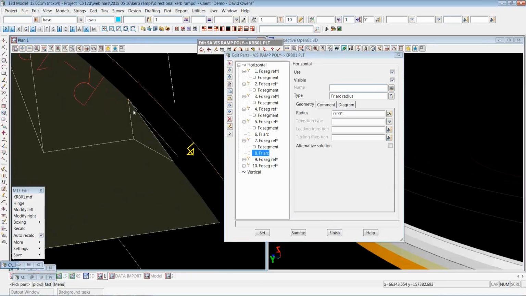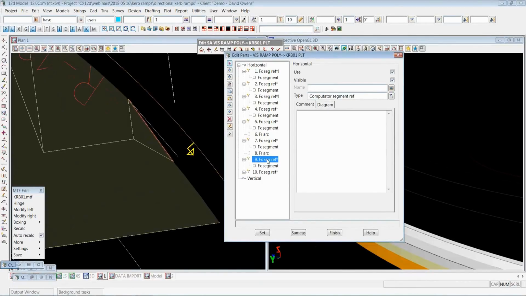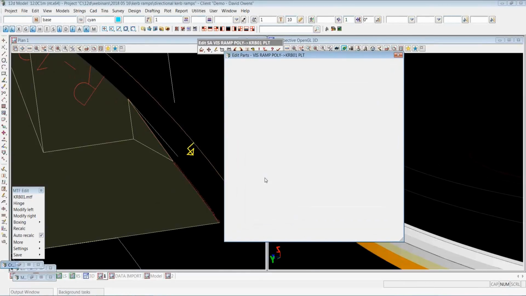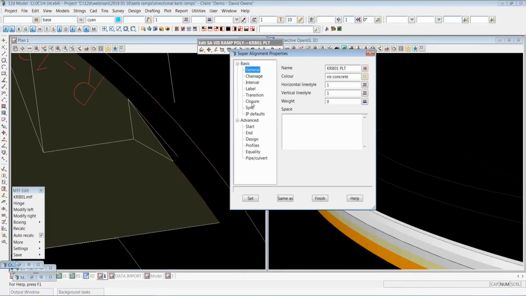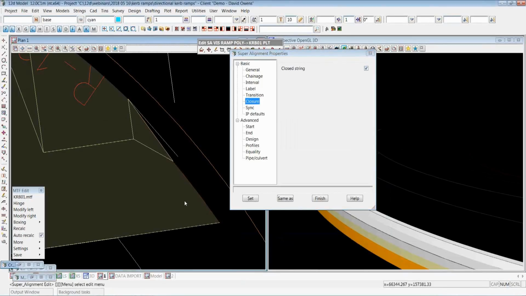I did hit a bit of a brick wall here. Simply going to a segment reference actually failed on me, something to do with the way it's changing direction. I'm not quite sure what it was. So I just threw a tiny little radius in there, which allowed 12D to calculate where all these things meet. So that's a little trick for you. If you ever are doing a couple of segment references and for some reason it just refuses to find that intersection, just throw in a little free arc and it'll be quite happy. Segment reference again on that little wing alignment there. Segment reference along the back of the curve again.